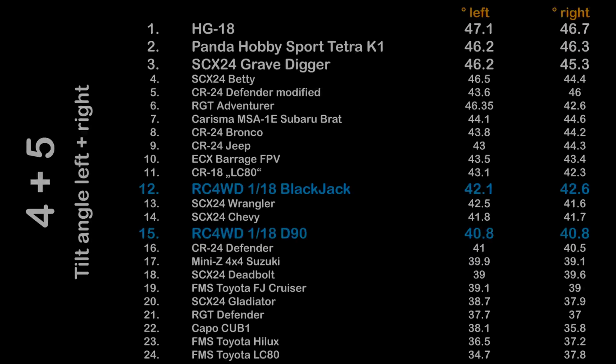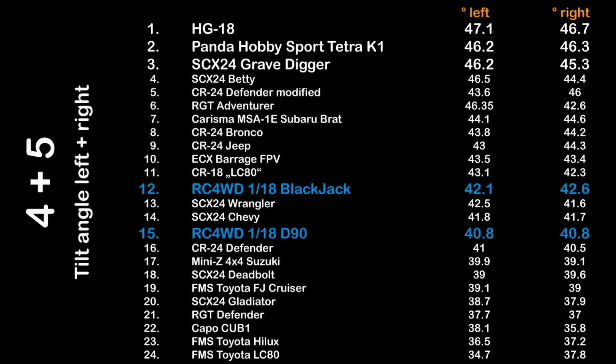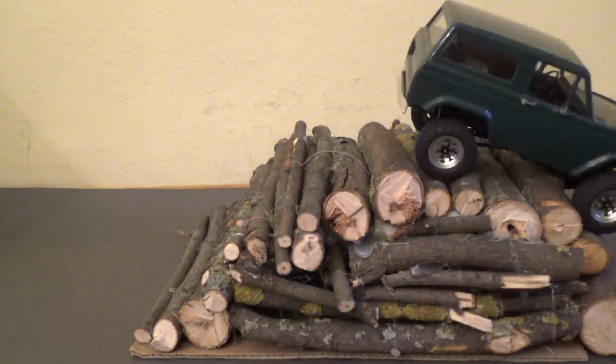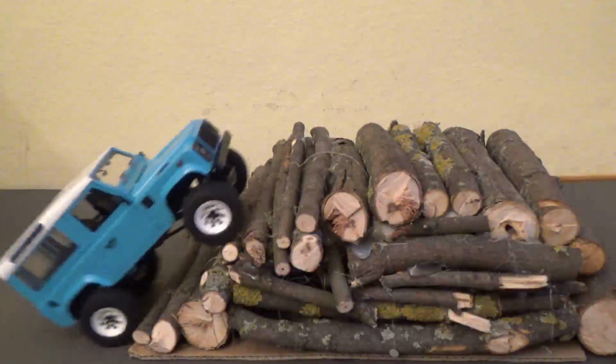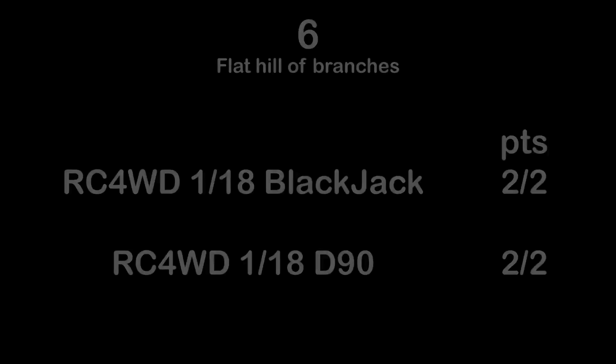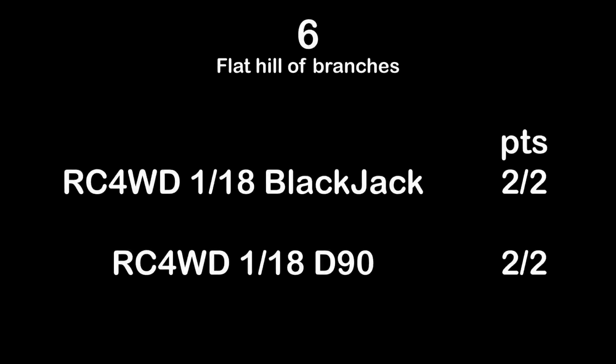And here all 24 trucks tested so far. The RC 4-wheel drive 1 to 18th Blackjack on place 12 and the D90 on place 15. And now let's check how those trucks can climb. S6 Hill of Branches, flat side. No problem for the Blackjack, and no problem either for the D90. So 2 out of 2 points for both trucks in test number 6.